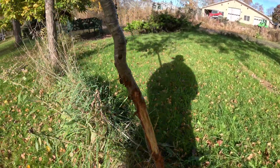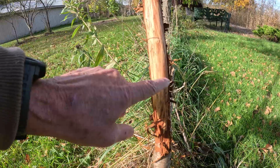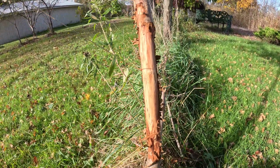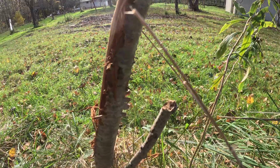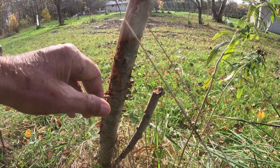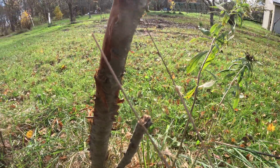Okay, so this is an example of deer rub right here. And when the bark is pulled back so much, what ends up happening is they've scratched off the cambium layer, and within this layer, underneath the bark, is the vascular system of the tree. So it's a circulation between the roots and the leaves. The leaves take water and carbon dioxide from the atmosphere, and they turn it into simple sugars, which travel down the tree in the cambium layer. And this tree is pretty much a goner.